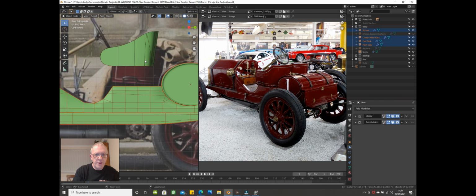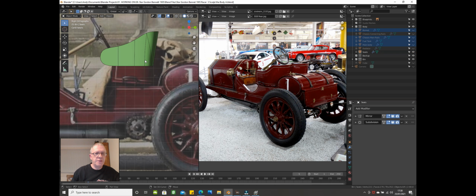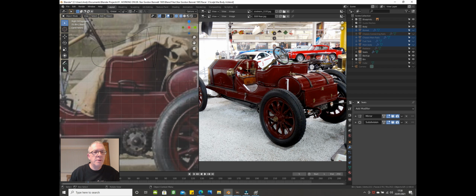So Control and I and hide the rest. Okay, go into wireframe mode and press G and Z. Just bring it down. So it's roughly there.